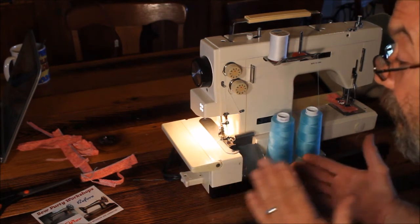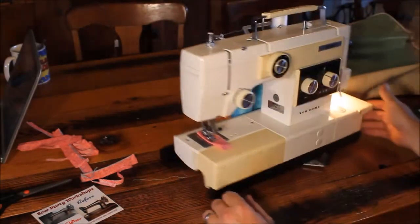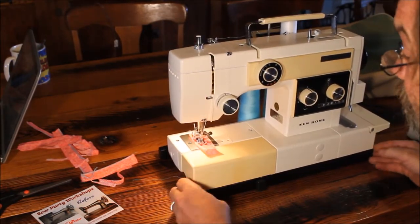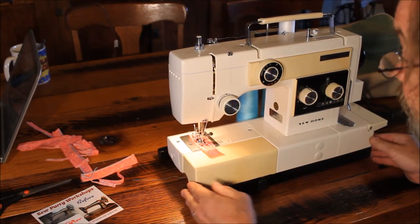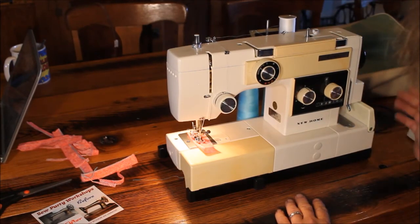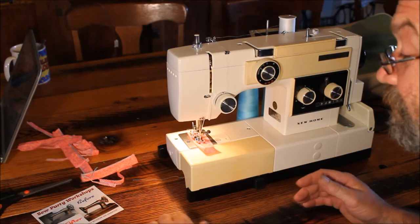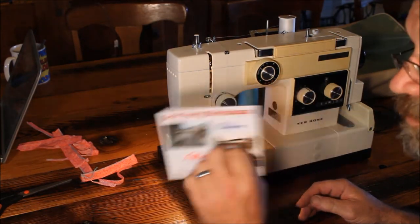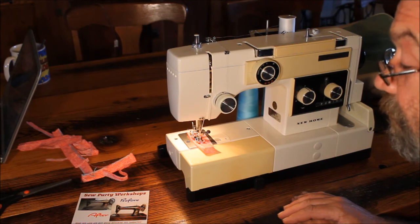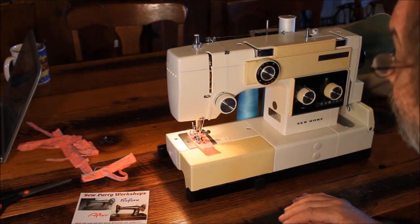I wanted to demonstrate that real quick — the casual demonstration is done. I love this lazy Susan thing we've got going on here. It is missing a couple of rubber feet under the bottom that I've got to replace for my aunt, which is why it still wants to spin a little. It's a very portable machine with the little featherweight flip-up bed. Anyway, I just wanted to share the machine and a little demonstration of it. So Pretty Workshops — look us up on the web at soprettyworkshops.com, find us on Facebook, show up for a workshop and we will teach you how to fix your machine.